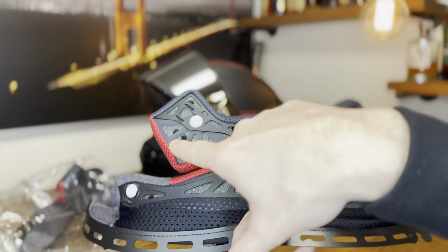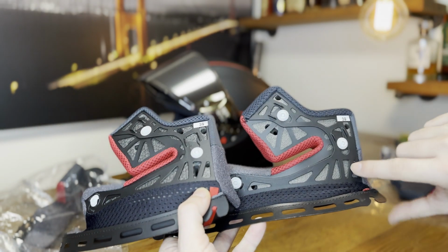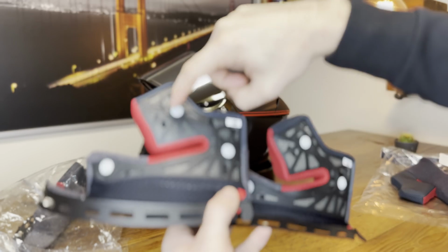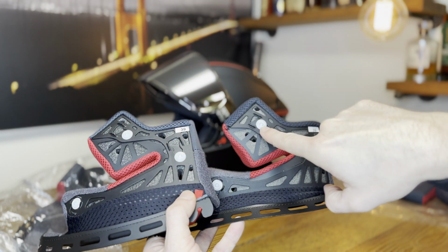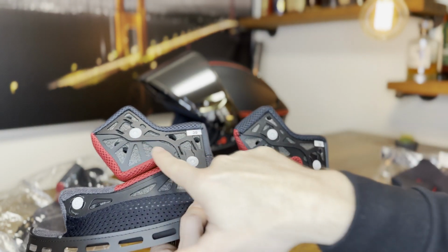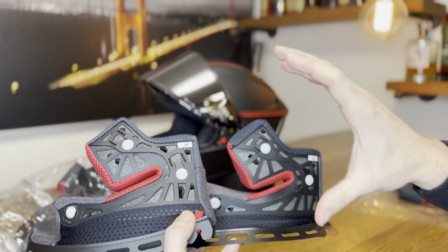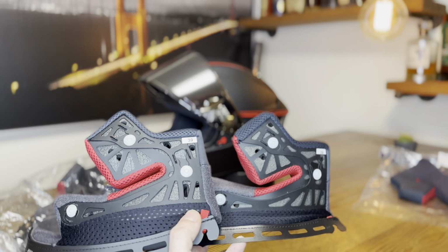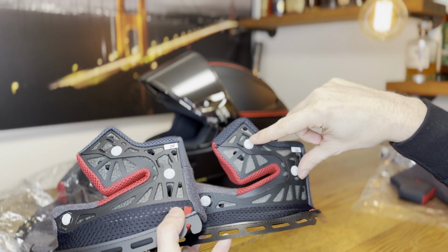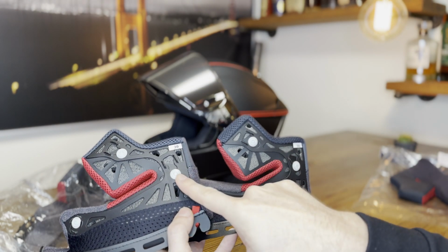On the back you can see there's a couple of holes for ventilation, and there are slight differences. Here's a bigger hole on the cheek pad than in the X14 model. Then you see also here are other positions. So you can have this position for the cheek pad here and there, and here they are on a standard position. So you can move them around, and that helps to rotate the helmet so you can dial in the vision on how much you can see out of the top of the helmet, especially in high lean angle situations. So really nice that you can change this here. I will show that later when we install the cheek pads on how to adjust these.